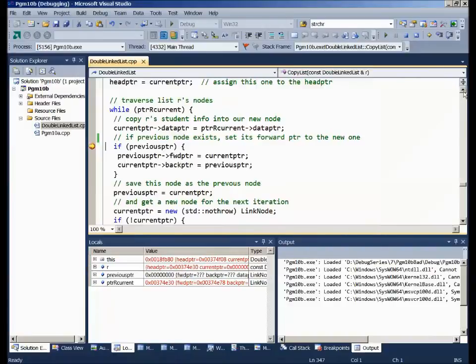Let's see what we've got back here. So we've stored the new data pointer. So there's our 1-8 Fox Baker, Fox Charlie being stored. So we're copying the client's data. Previous pointer is 0. But now wait a minute. If previous pointer is 0, we're going to come right down and set the previous pointer to the current pointer and go allocate another link node.